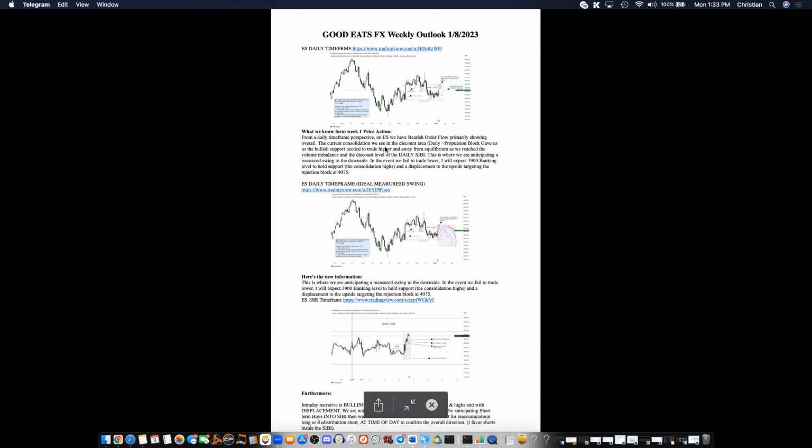All right, cool. So I basically just said in all of this, the order flow is bearish. When we get into SIBI, I'm anticipating a measured swing to form, right? I want to see it break down ultimately, if we're going to be staying in line with the structure. But because the NQ is so bullish, and the YM has already filled its gap, we really need to wait till tomorrow. And we have CPI news and red folders this week. So you have to pick a side. You're going to trade the narrative or you're going to trade the order flow. Macro is bullish.